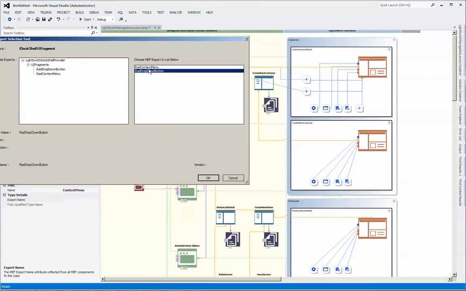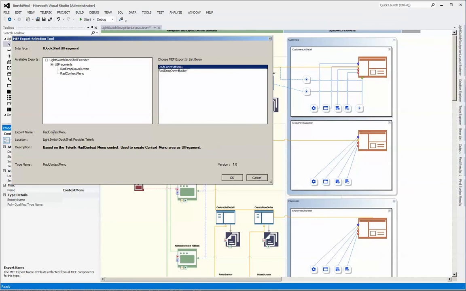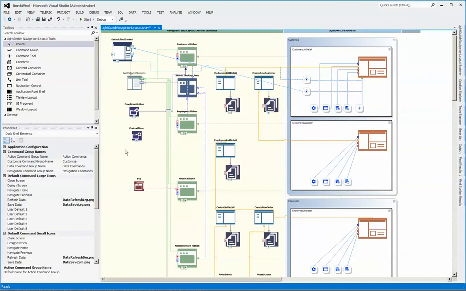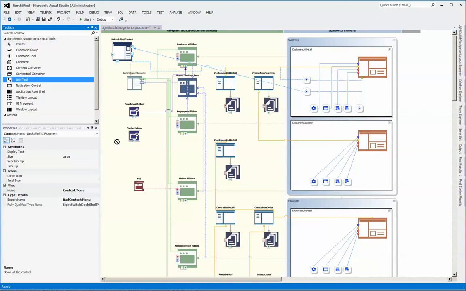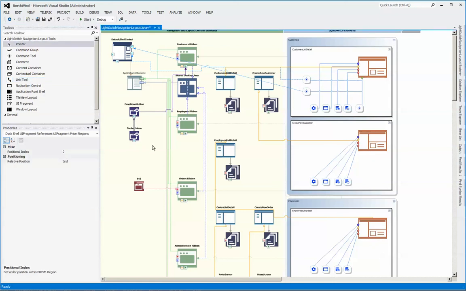And we're choosing the out of the box rad context menu of type DockShell UI fragment from the backend provider project. Again, you can build your own UI fragments, and as long as you support that interface and give it a unique MEF name, which is the same rules of engagement you'd use for everything.